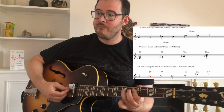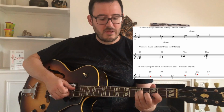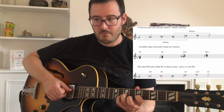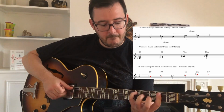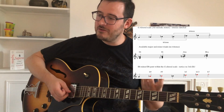And of course, part of the reason why it sounds so floating and so contemporary is because the pentatonic scales by their very nature just have no funny intervals in. They're super euphonious, provided you think of the fourth and the second as being a euphonious interval, which I think most jazzers do. This is not considered to be a dissonance, but rather a different kind of consonance. So it kind of gives you a different character.